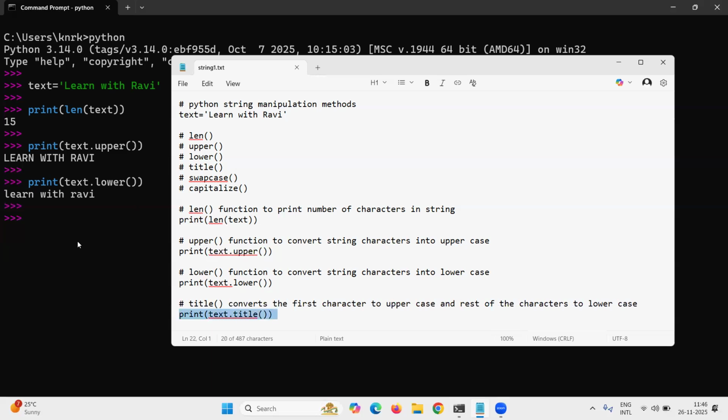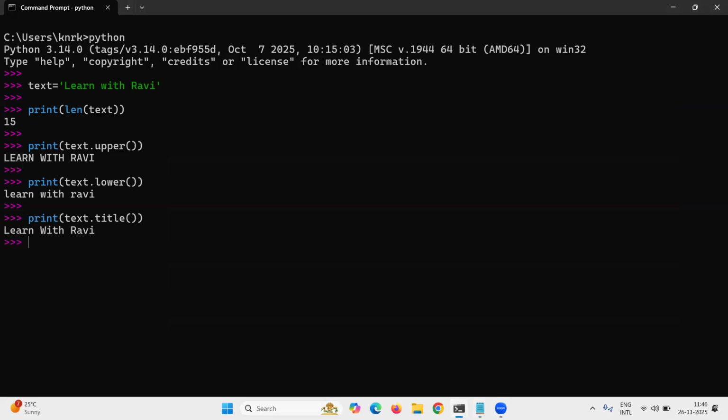Check here. There you go. You can see the string has 3 words. Initially, in the original string, the second word, w, is in small letter. So when I apply the title method, it converts the first character of each word within the string to uppercase. Okay, that's the title function.